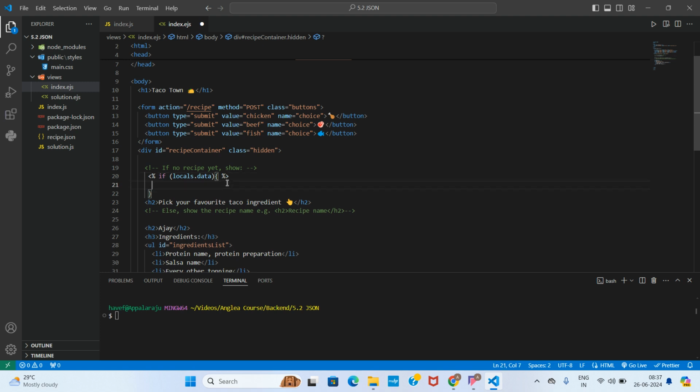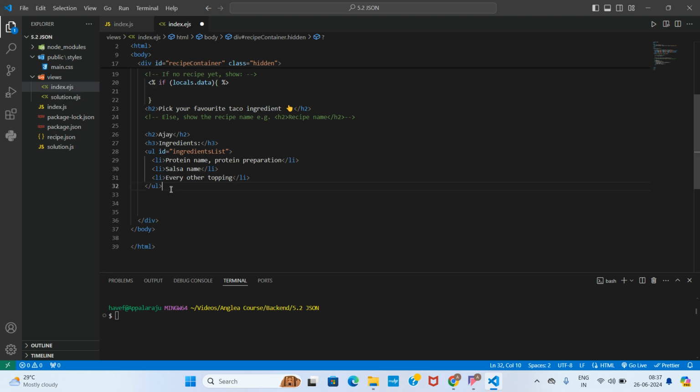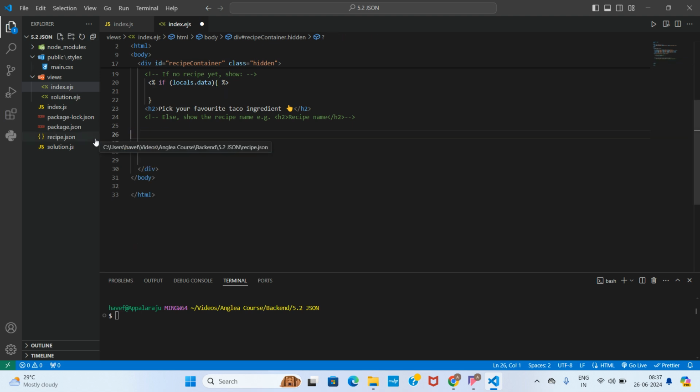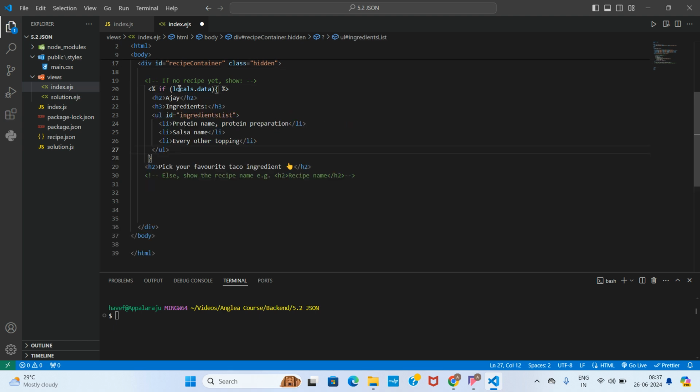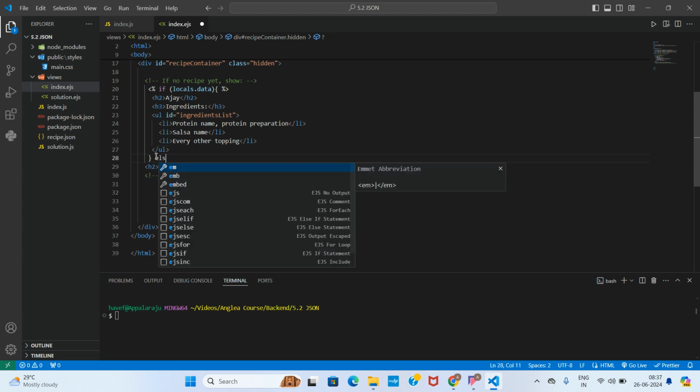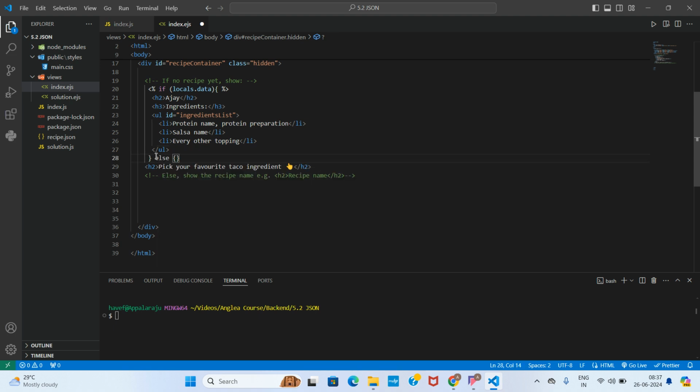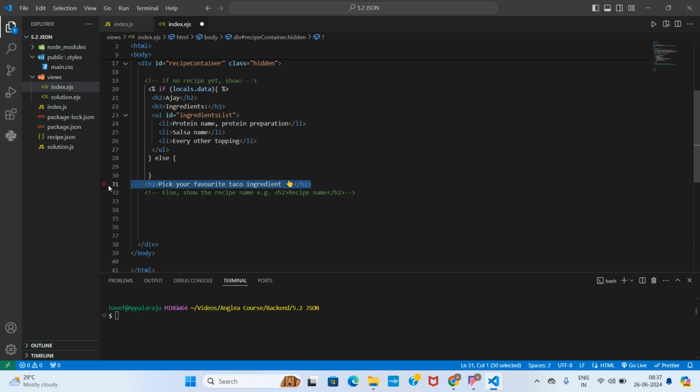If there's data, it's gonna show the user the ingredient name and the ingredients list. If there aren't any ingredients selected initially, then it will show this.